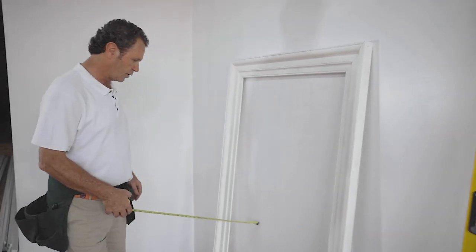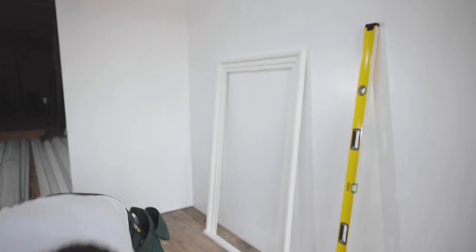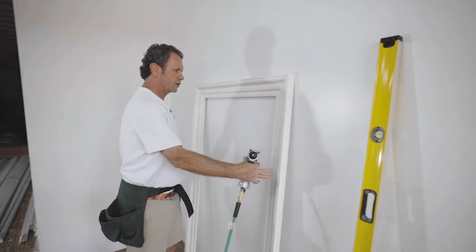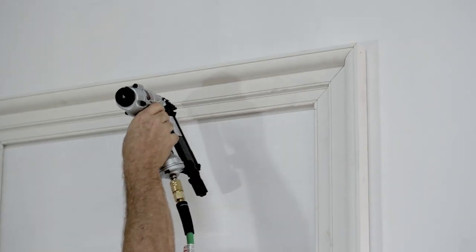And so I've got 28 measured here. I got 32 measured there. I'm probably just gonna set this at about 28, okay? And the reason why is because I'm comparing the two different heights here, and where the height of this window is gonna end up versus this door. So I'm gonna set it up right at 32.